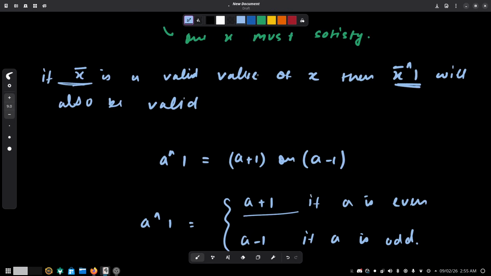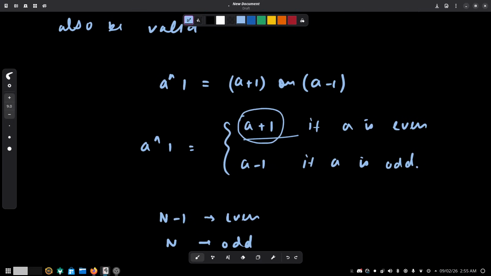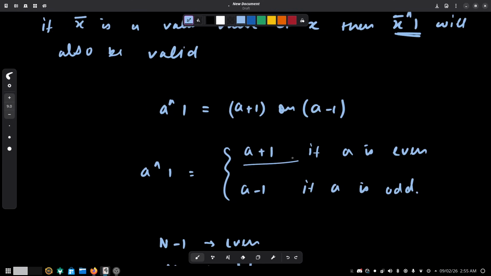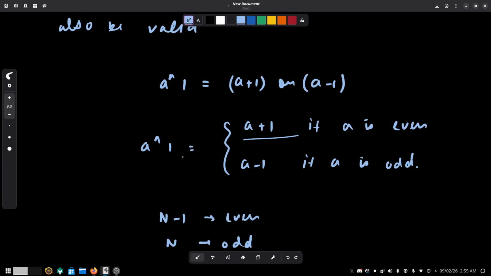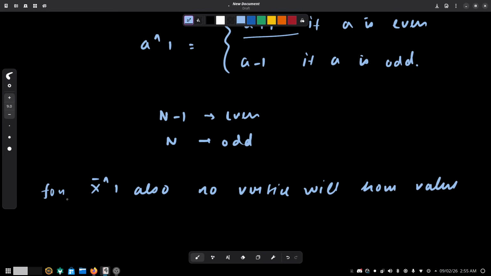So if x bar is a valid solution, then x bar XOR 1 will also be valid, because what XOR 1 will do is change each vertex's value according to this rule. Even when we use this value, no vertex will have a value greater than n.